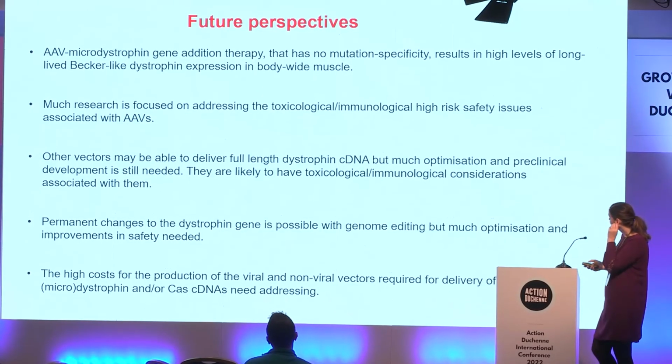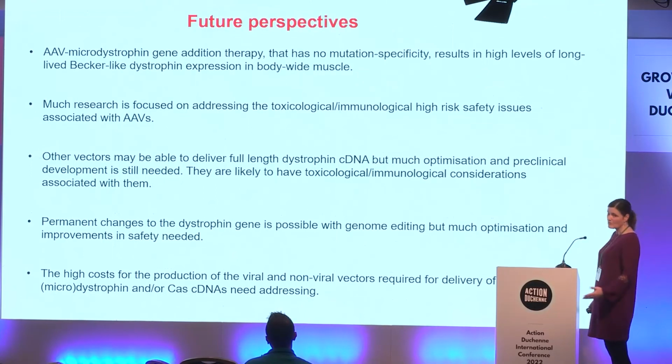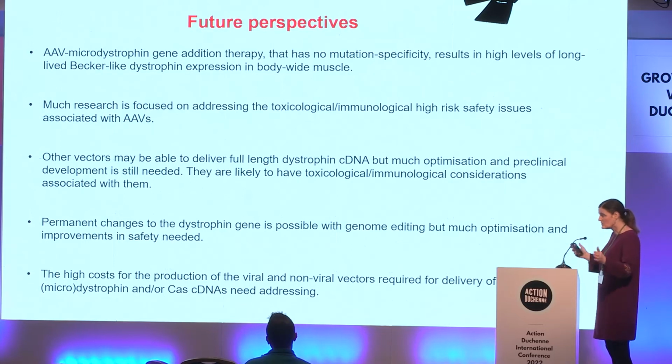So these are the future perspectives as far as I'm concerned. I think AAV microdystrophins are really exciting. We are seeing high levels of expression in clinical trials, and we know that Sarepta are filing for approval. So it does work very well, but there are serious safety concerns which need to be addressed, and we are learning from the trials as they happen what needs to be done. We're only delivering the microdystrophin, so we do need to look at other delivery options to be able to deliver more functional dystrophin, and that is being done.